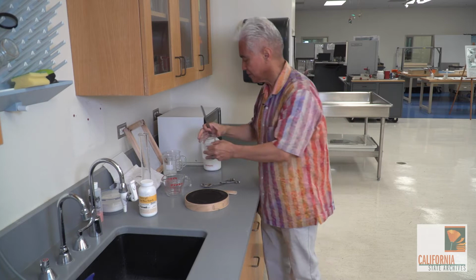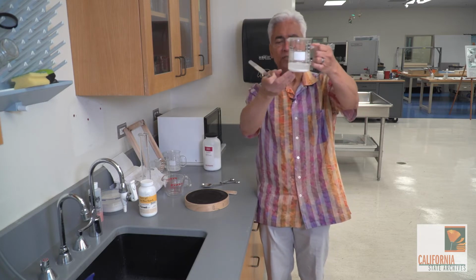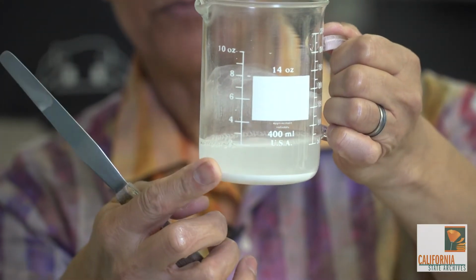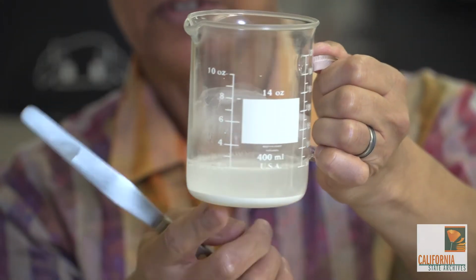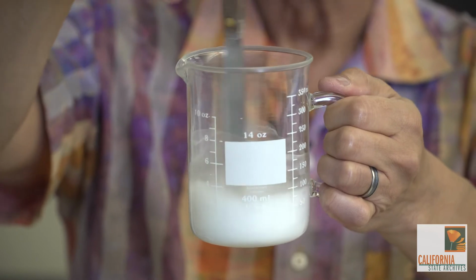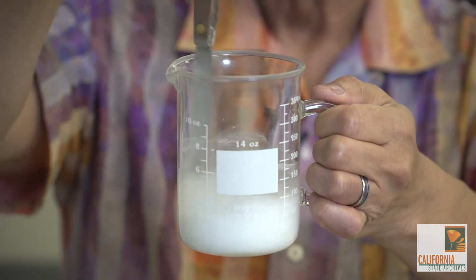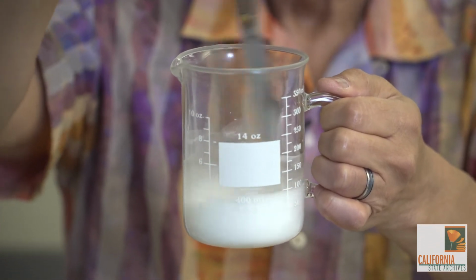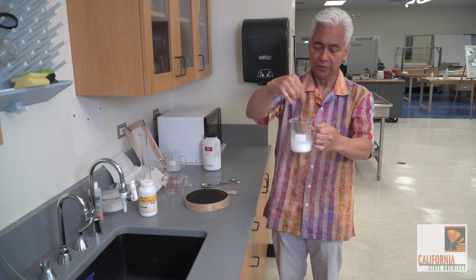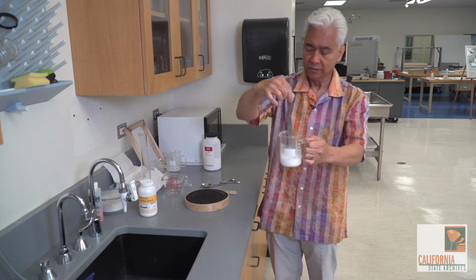And when you've done that, you let it sit, usually about 10 to 20 minutes, until you see the sediment come to the bottom. And you rehydrate. Now, if you don't do that, if you let the sediment sit there and you put it in the microwave, you're going to end up with basically a wheat starch cookie. So you've got to make sure you rehydrate before you start the cooking process in the microwave. Again, I'm going to do that for about 30 to 60 seconds.